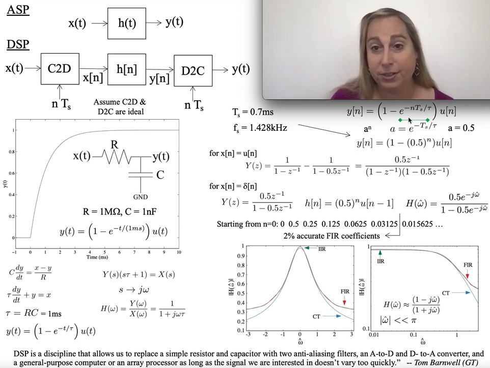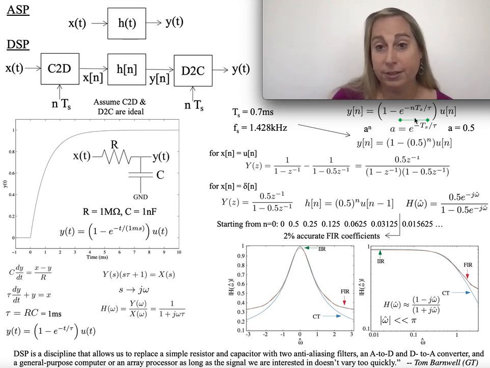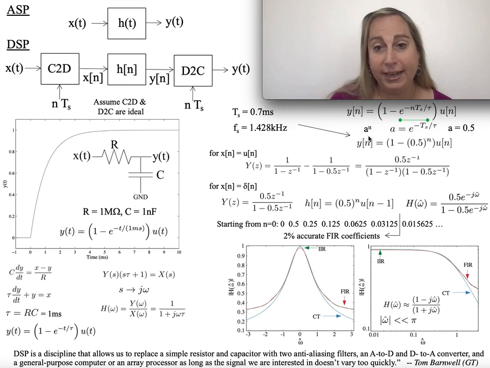And so if I start with this, what I'd really want to say is, well, let me look at what I would get in the sample space. Imagine if I took this solution and just sampled it. Now I'm in a space where I can sample it at that level. Well, it's going to be n times Ts over tau. What I really have here is a term, which is e to the minus Ts over tau, to the nth power, right? So I get really an a to the n where a is equal to this quantity.